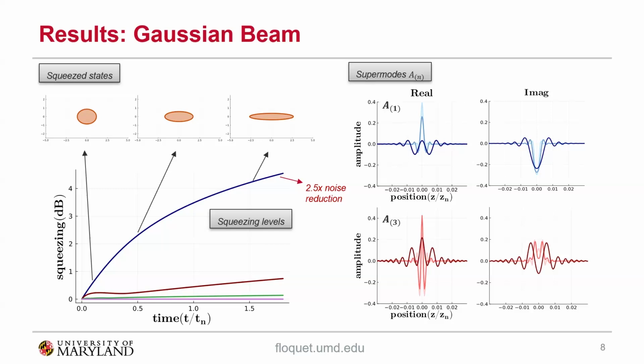And you can see from the squeeze states that even though they are squeezed, they're not as squeezed as the bright soliton, which leads us to our second insight. For experiment, it's better to use a bright soliton as it produces the least amount of noise, or another way to say it, produces the most amount of squeezing than the Gaussian.